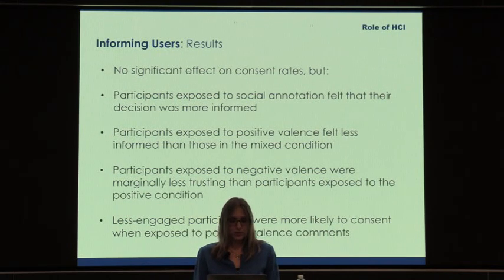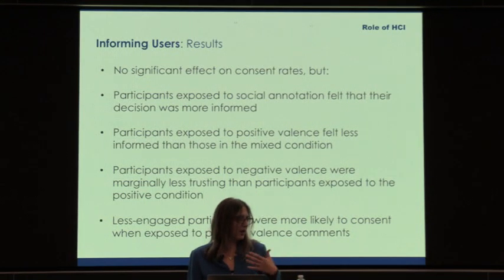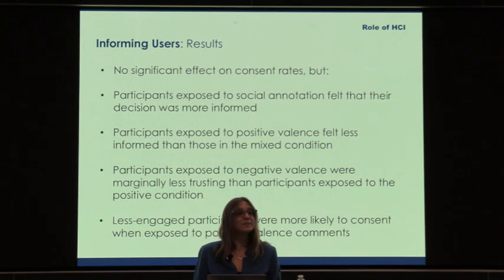Participants that were exposed to the negative valence were marginally, but only marginally, less trusting than participants exposed to the positive condition, which is not surprising, and less engaged participants, and we measure engagement by the time they spent on the consent form. So people that spent less time on the consent form were more likely to consent when they were exposed to positive valence. So people that did not spend time reading it and they saw all positive comments were more likely to consent than other people. Yes?